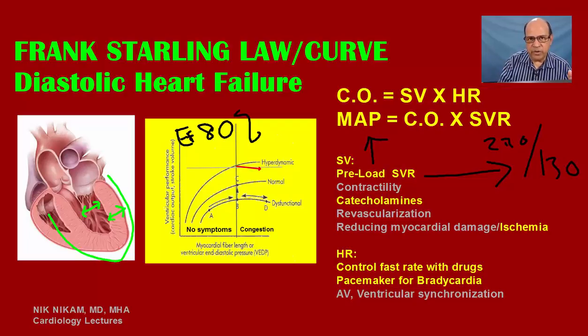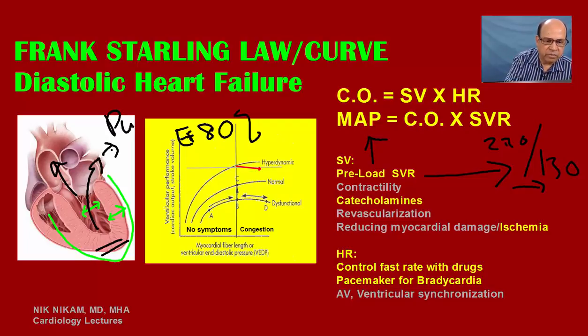When you increase the preload and you increase the systemic vascular resistance at the same time, in a ventricle that is non-compliant, you are asking for trouble. Since the preload is increased, and because of increased afterload, the ventricle cannot empty, the only logical step is for it to go into the lungs and cause pulmonary congestion. They're going to acute pulmonary edema.